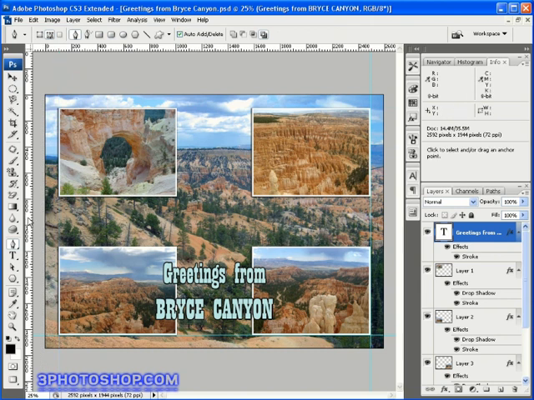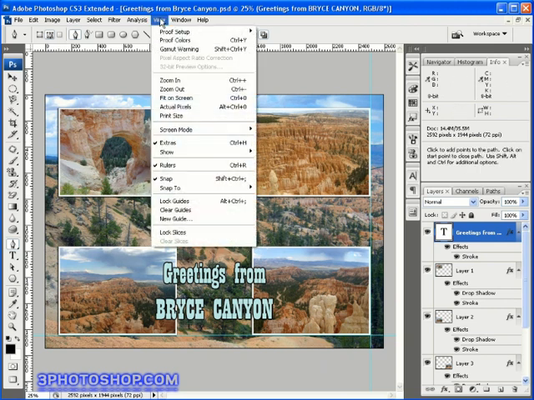Okay, the final way, if you know you're done with the guides and you want to get rid of them for good here, you can come back up to the View menu one last time, and I promise this is going to be the last time we visit the View menu. Now you can come down here to the Clear Guides command to delete all the guides you had in the currently selected document.